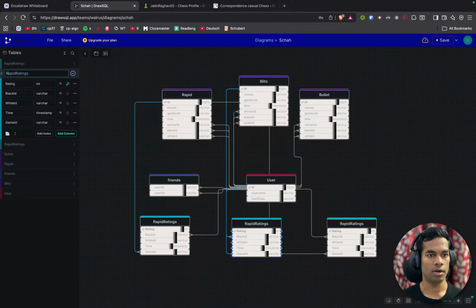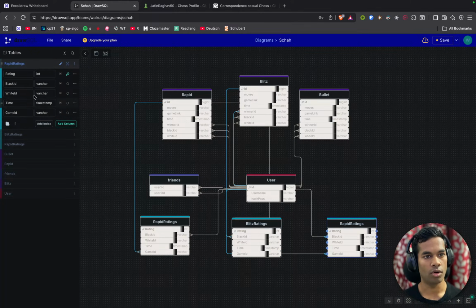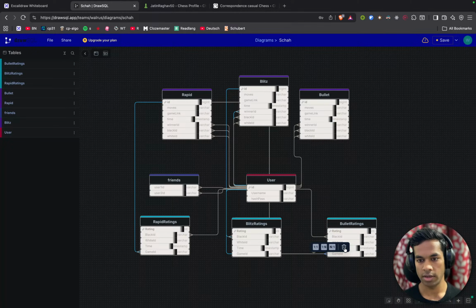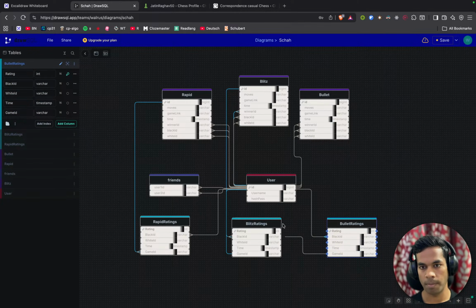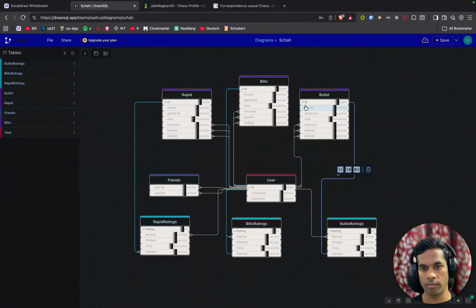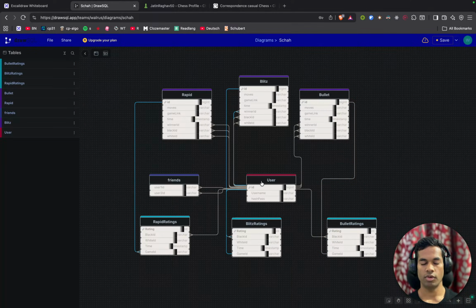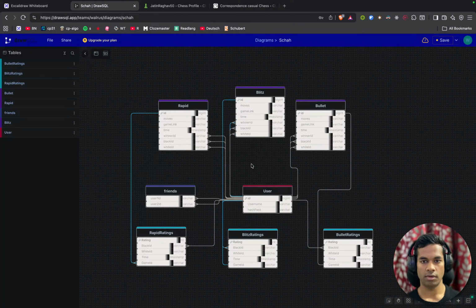This should be called Blitz, and this one should be called Bullet. Bullet ratings, cool. Game ID, delete this. This will be pointing to bullets, cool. And this will be a 1 to 1 relation. I guess the database is ready.